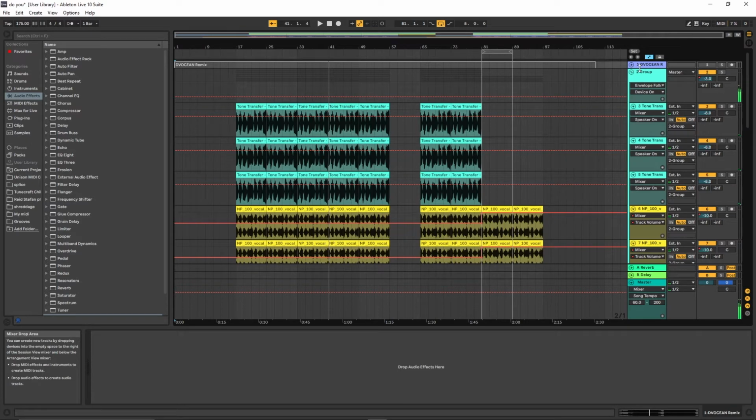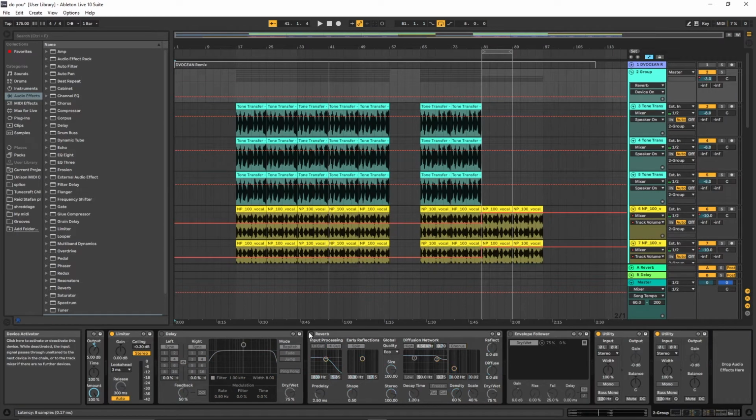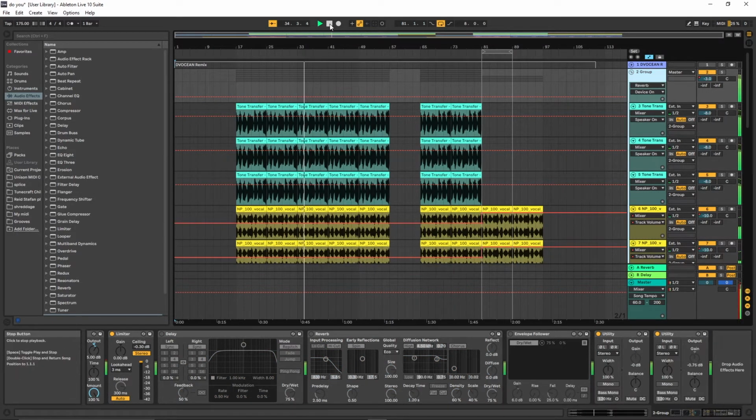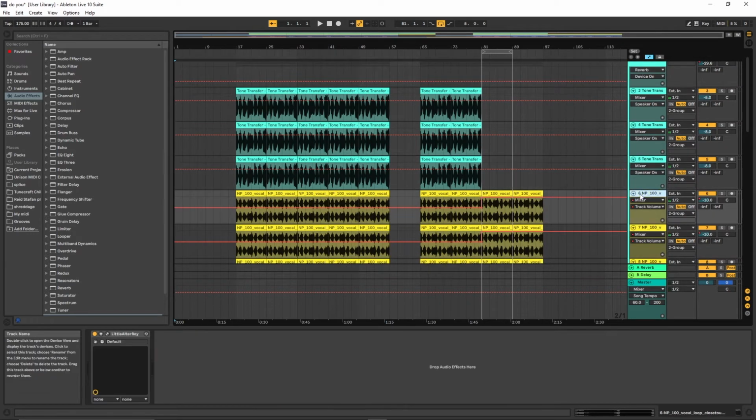Okay. So as you can hear, plenty of reverb, plenty of delay. We can turn it off, and here's what it sounds like. The sample clearly already has some reverb on it, you can see right here. I just felt like it needed more.